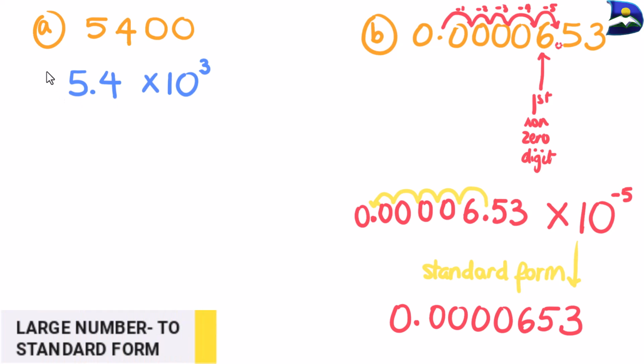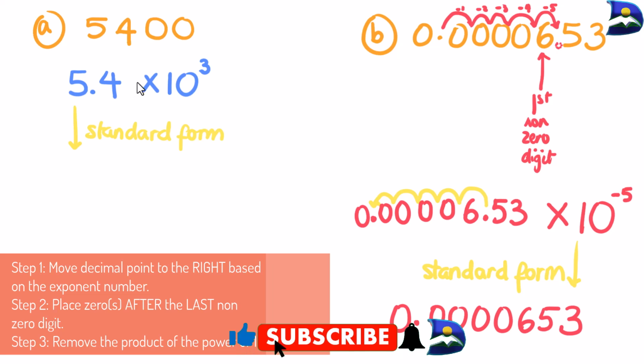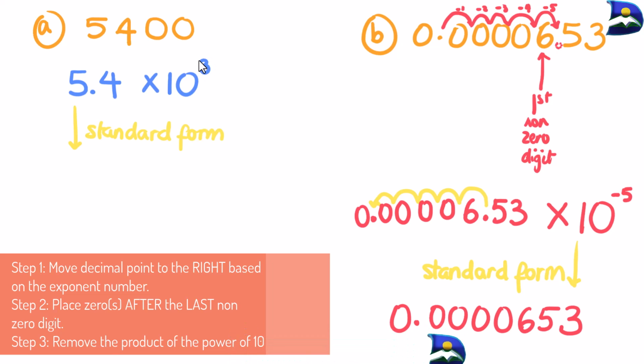Now for a question where we're able to determine the scientific notation, we're asked to convert to what? Standard form. And in order to accomplish this, all we have to do is remember that we have to eliminate our times 10 to the power of 3 based on the exponent, and the exponent here tells me that for 3 I have to do the reverse direction by moving our decimal point not to the left but to the right. And what that looks like is that we're going to write our what? Decimal, which is between 1 and 10. In this case it's 5.4.